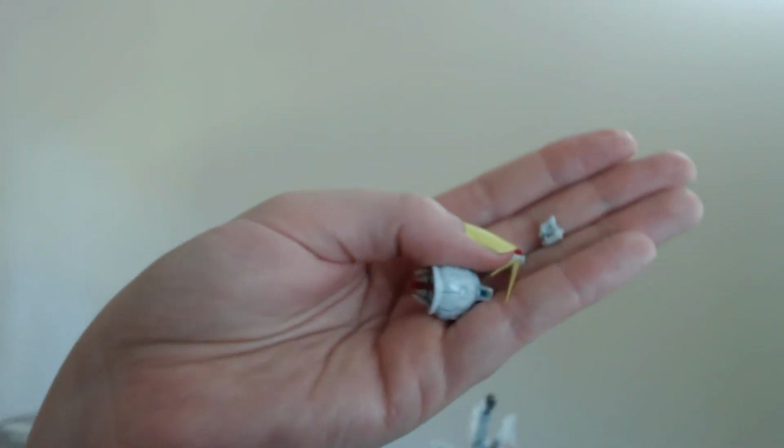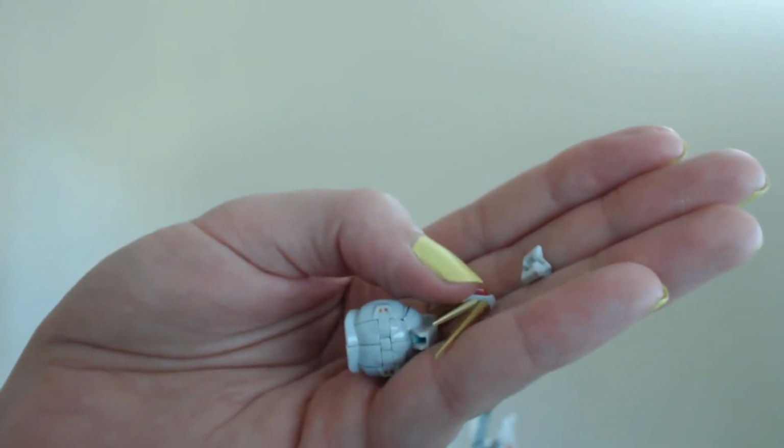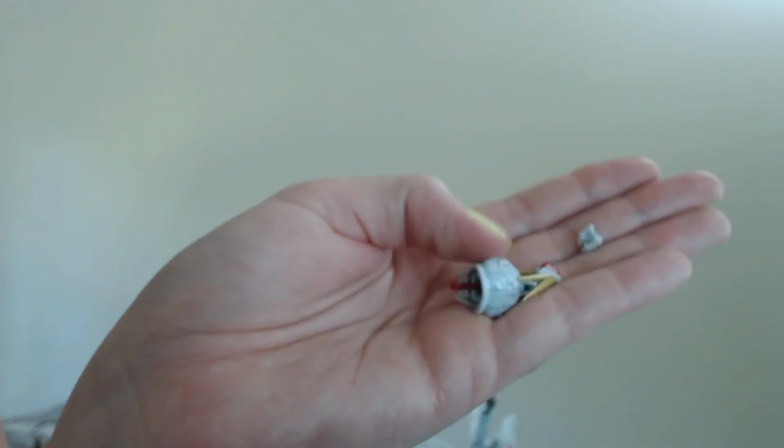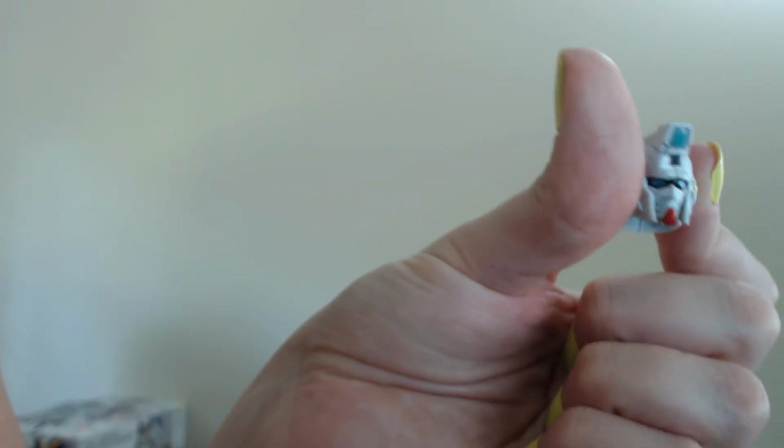So then you do have a bunch of little pieces that you have to keep track of when you think about it. And you know how delicate V-fins are, they will break. So I'm being super careful with this one. This is not metal. This is plastic. So is the face piece. But the helmet is metal. All the internals on the actual mask piece are plastic, but everything else is metal.